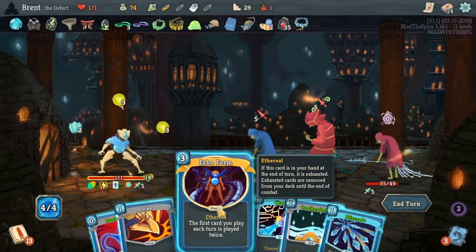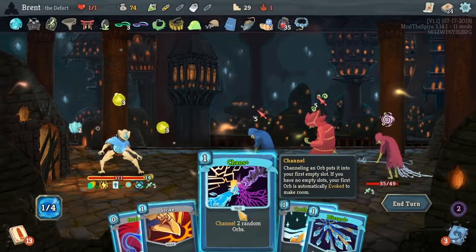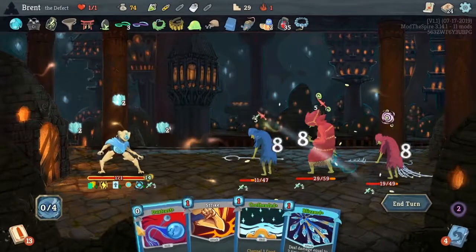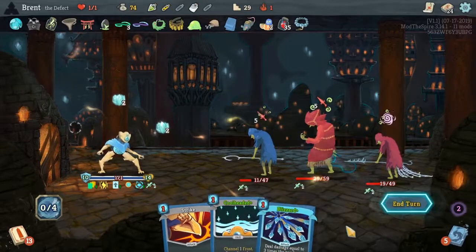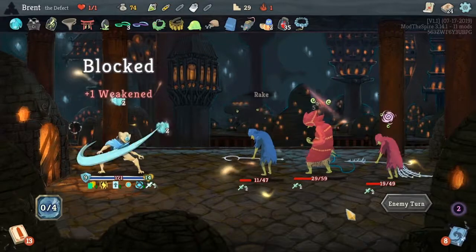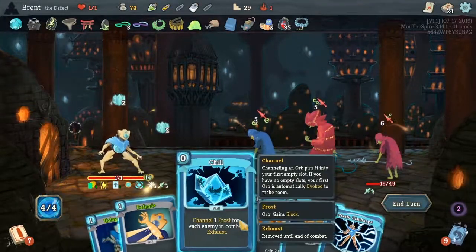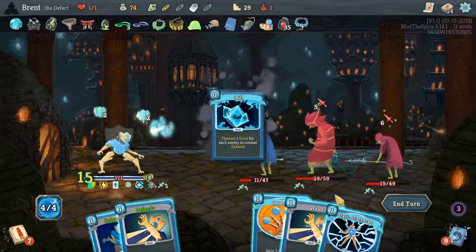I'm trying to think of how I want to go about this. I definitely want Echo Form. I think what I'll do is I will Chaos and then Dual Cast. And yeah, that will cover me. And we'll save our buffer for one more turn. We have Echo Form out. I think we can just kind of ride this train now.